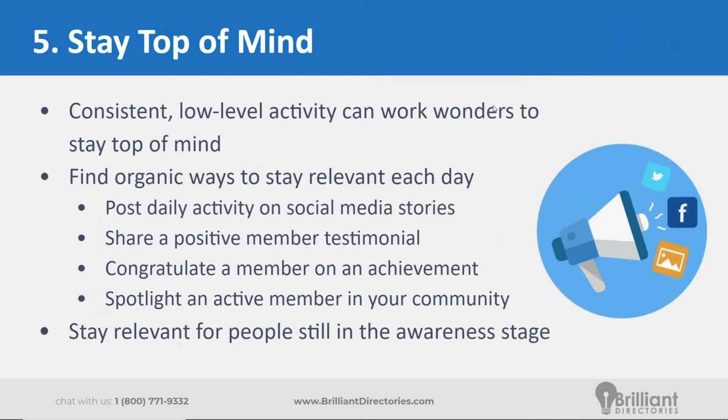So this is really like, if your main marketing campaigns are the waves at the top of the ocean, this is what's happening just one level below that, a constant stream of marketing going on underneath your main marketing campaigns. And what's really cool is, this stuff is really easy to do to stay top of mind and relevant, and to maintain a pulse of your brand with some type of a voice. So just keep in mind that you don't want to overwhelm yourself. And if you're just starting out, it's understandable.